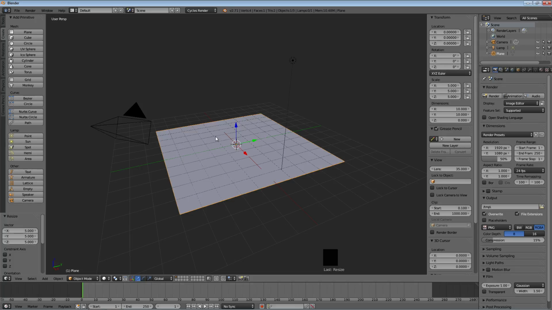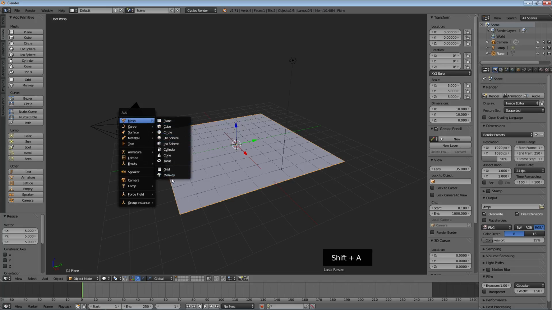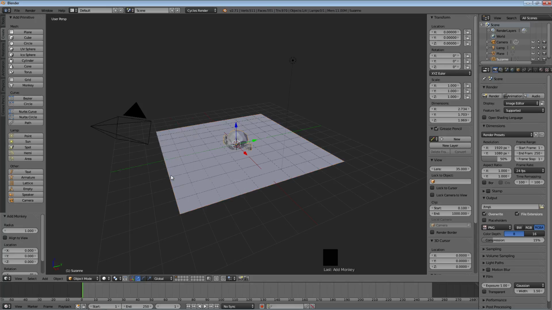The most interesting pre-made shape, I think, is going to be the monkey head that is the mascot of Blender, and it's named Suzanne. So if you do Shift A, Mesh, it's actually monkey under here, but the name is Suzanne. You can see in the white text there it says construct a Suzanne mesh. So let's insert a monkey. We're going to have to raise him up.